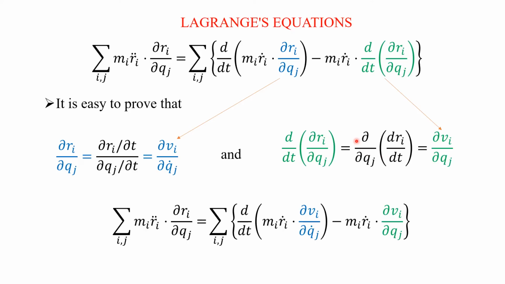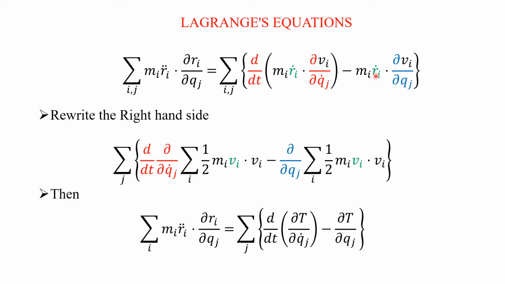In classical mechanics, we can change the order of the operator, that you know. However, in quantum mechanics, you are not supposed to change the order of the operator because a lot of uncertainty comes. So I have changed the order of the operators. So this is the time derivative. So dri over dt is nothing but vi, velocity. So this can be written as partial dvi over partial dqj. So I have replaced this green part by this. So we got this relation.